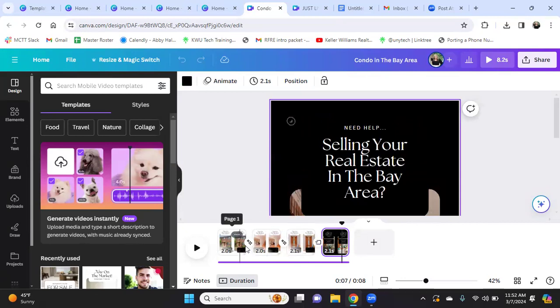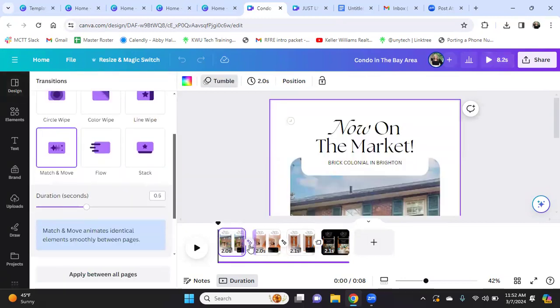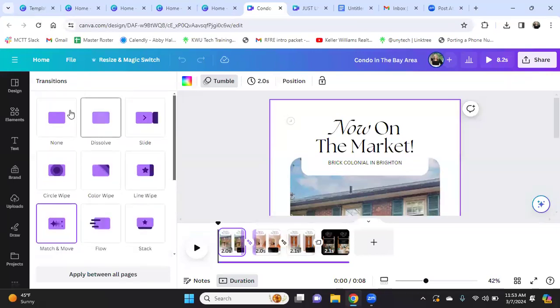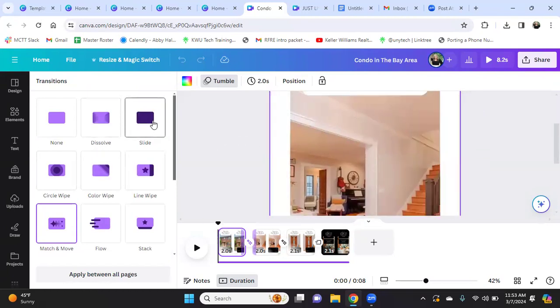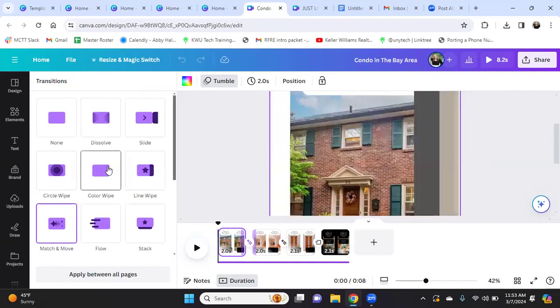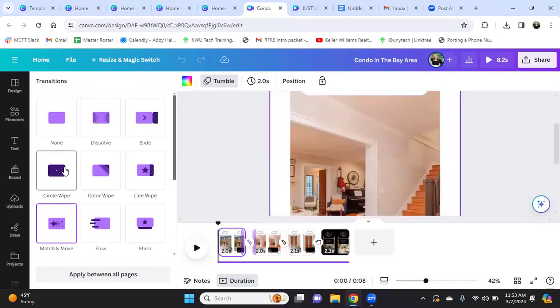And then in between each slide, this is the part that really makes it what it is, you've got this little sparkle icon. That little sparkle icon means what's happening between slide 1 and slide 2. So it's bringing us into these transitions on the left-hand side where we get to choose what happens in between the slides. When you hover over them, it's showing us what they do.